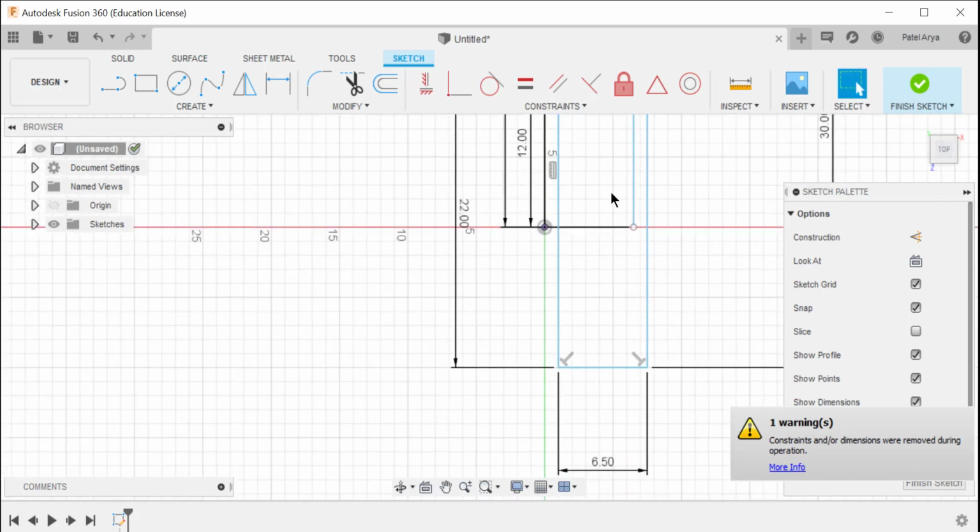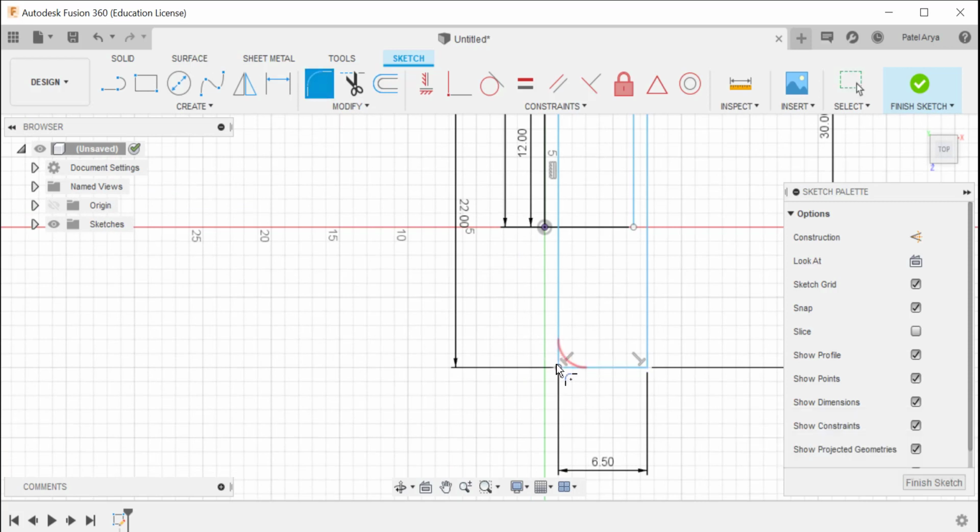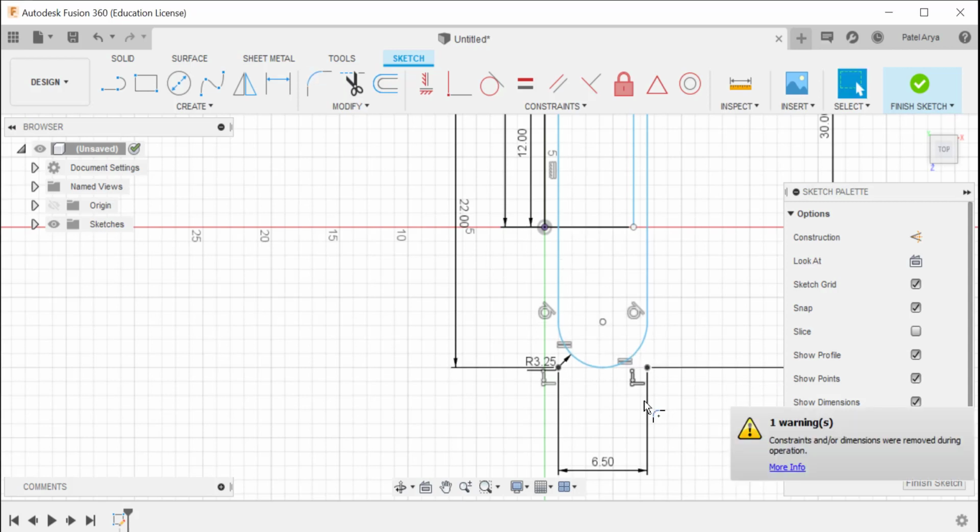In the same way in this downward direction, selecting this point and this point, here we need to write 3.25 and press enter, because 6.50 divided by 2 is 3.25.